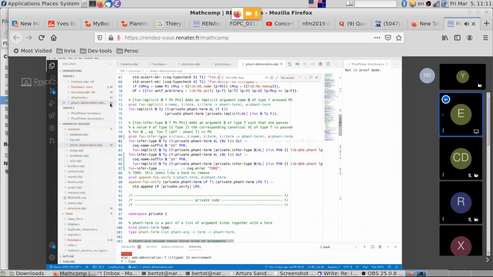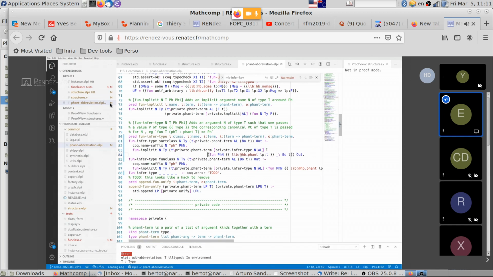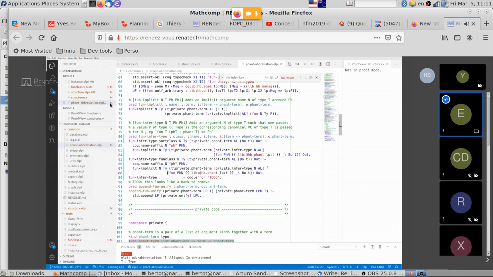The case in which we are doing something about a type, we keep the code as it is. And the case in which we talk about functions, we try to change the code. So let me do this, maybe it's a bit more readable.